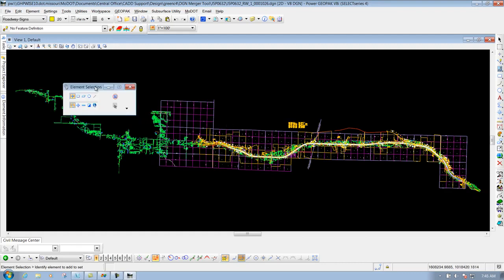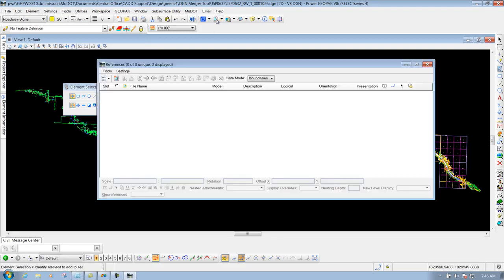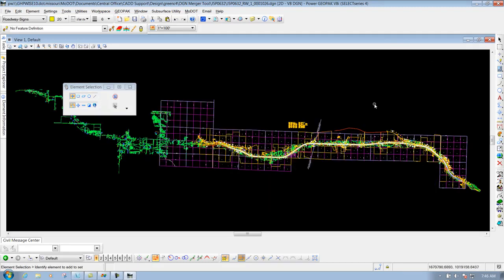Once that's completed, you're finished. Everything's copied into the file. If you go to the reference dialog box, you'll see everything's copied in, and also all the complex nature of all the cells has been dropped. So now you can take this file and send it to whomever, or for this purpose, we'd send this to the RightAway division, and then they can put it into their spatial editor program and do with it whatever they need to. So that's basically how the DGN Merger tool works.